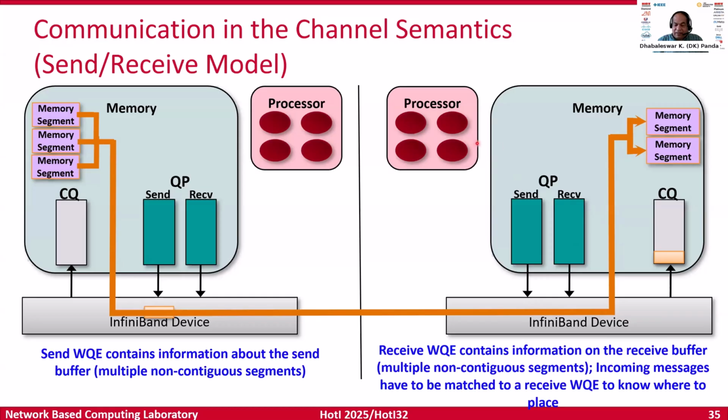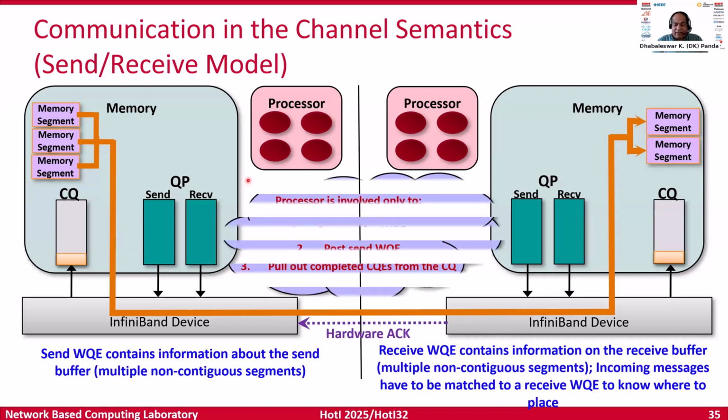And then the executive can keep on polling on this, or can even get an interrupt, to know that something has been received. And then you send the ACK back to the sender. On the sender side, it knows that the data got delivered. It also puts an entry in the completion queue. And then the sender can come and poll and determine that it got received. So this is how both the sides work together to exchange the data.